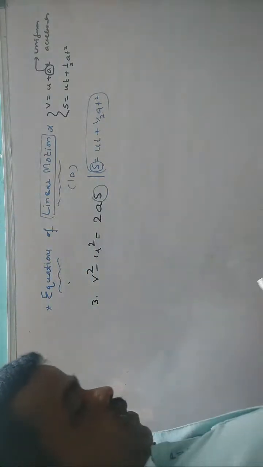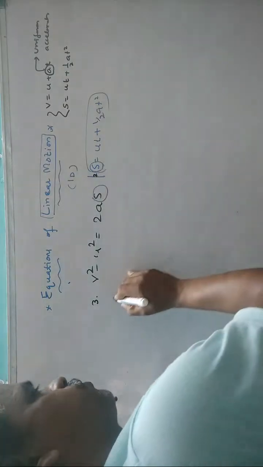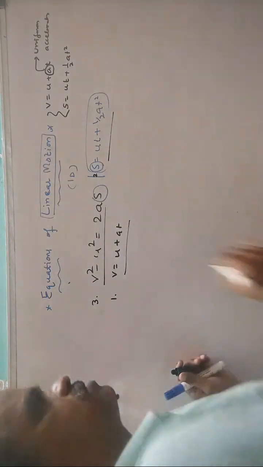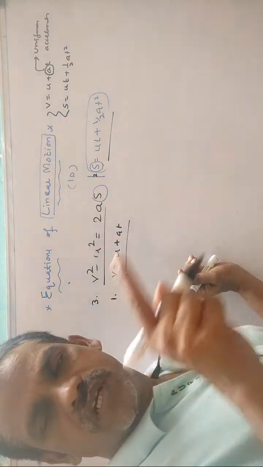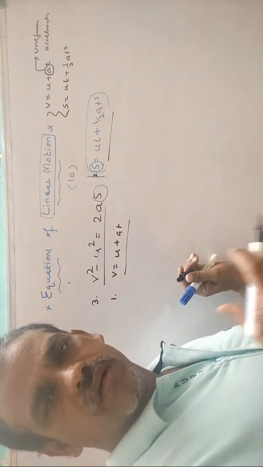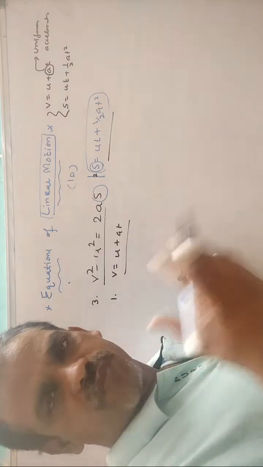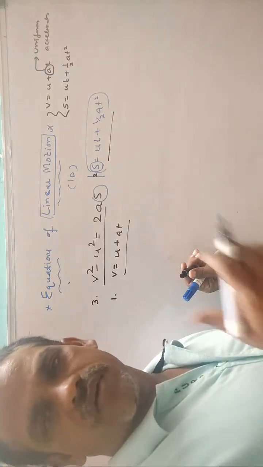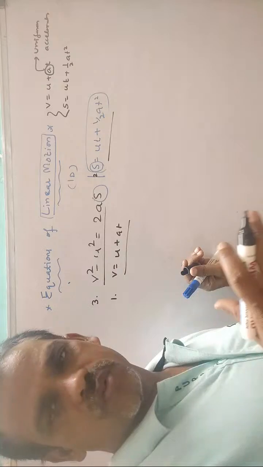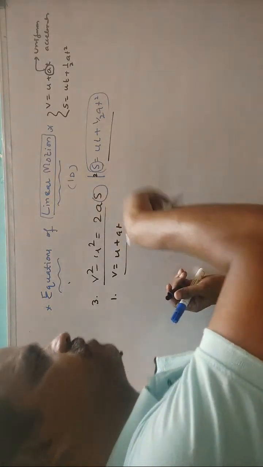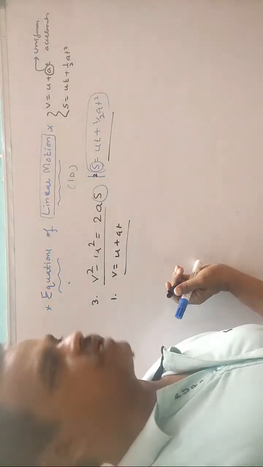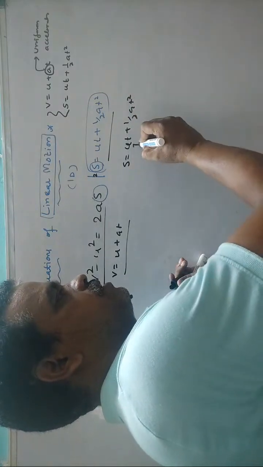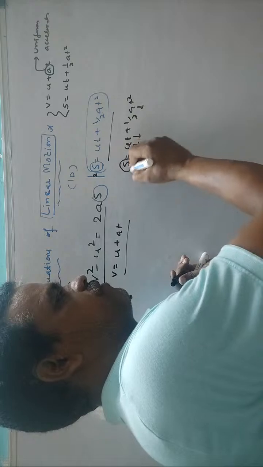See, we have one more equation, v equal to u plus at. So for these three equations, to know which is suitable, we have to read the question once, see which information is given and what we want to calculate. When we know those things, we can choose from these three equations. If you want to use s equal to ut plus half at square, we have to know at least the initial velocity, time and acceleration, then we can find displacement.